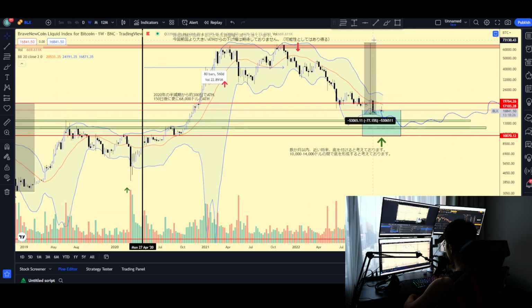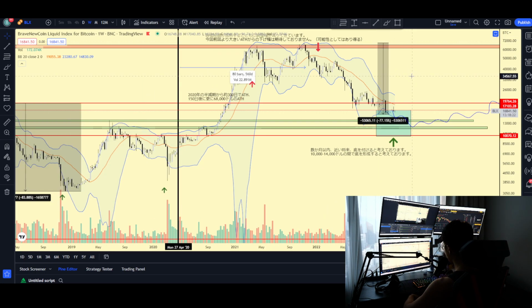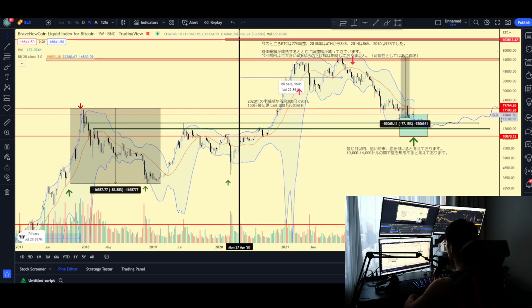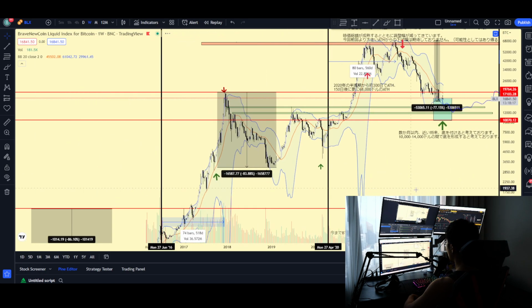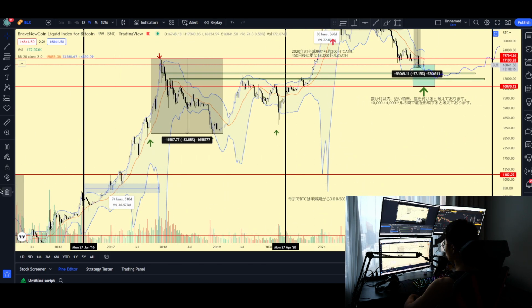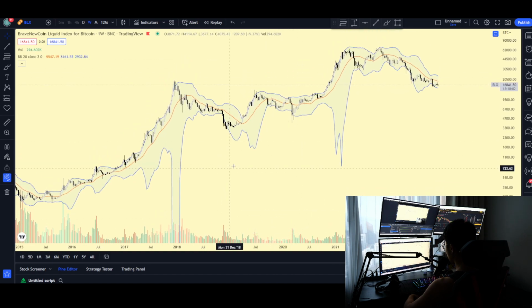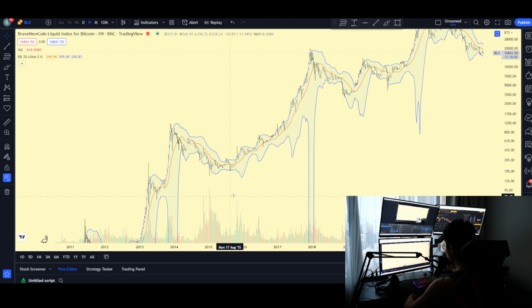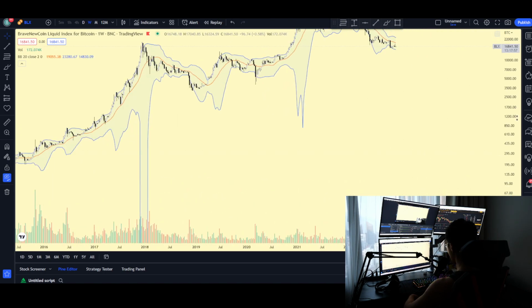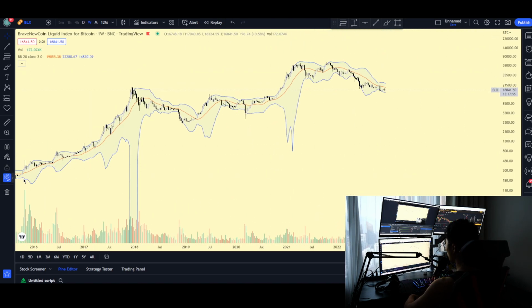And you may be wondering, has Bitcoin made a bottom already or not? In my opinion, I do believe that we have not seen a capitulation yet. As you can see over here on the charts, sorry, it's in Japanese, but just ignore that. We were able to see massive volume whenever we saw a bottom structuring. And so far, we have not seen the kind of volumes we saw in the previous cycles. We did not see enough volume yet. So in my opinion, I do not believe we have hit the bottom yet.